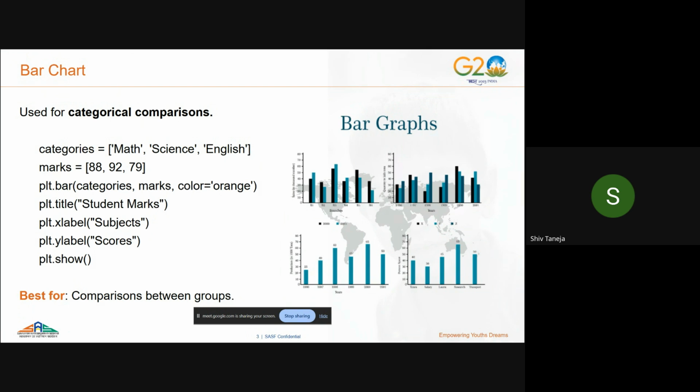Okay, it's exactly the same as a line chart, as you can see in the code. It's just that earlier we were using plt.plot, but now we are using plt.bar, which will give us the bar graph. There are various types of bar graphs, as you can see in the example, like single bar charts or comparison bar charts, where you compare two bar charts at the same time, or three or four, as many as you want. Okay, so let's see how it works.